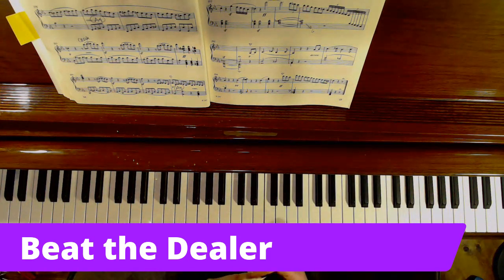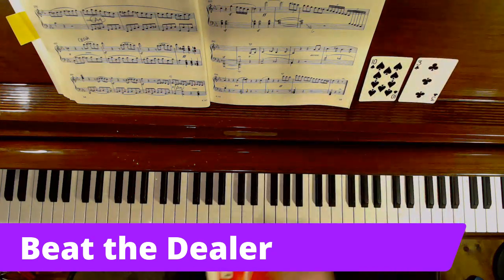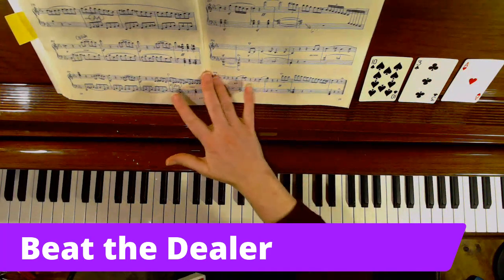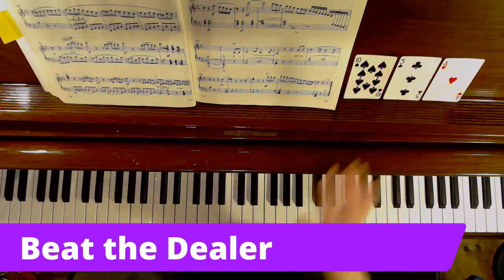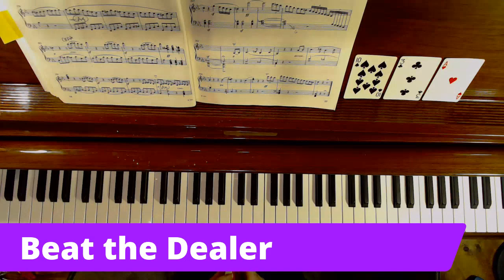So here we go. The dealer is going to have 10 plus 3 plus, we're going to call aces 1 just for ease. So there's 14 points for the dealer. Sometimes the dealer can have 30 if you end up with face cards. Face cards are worth 10.